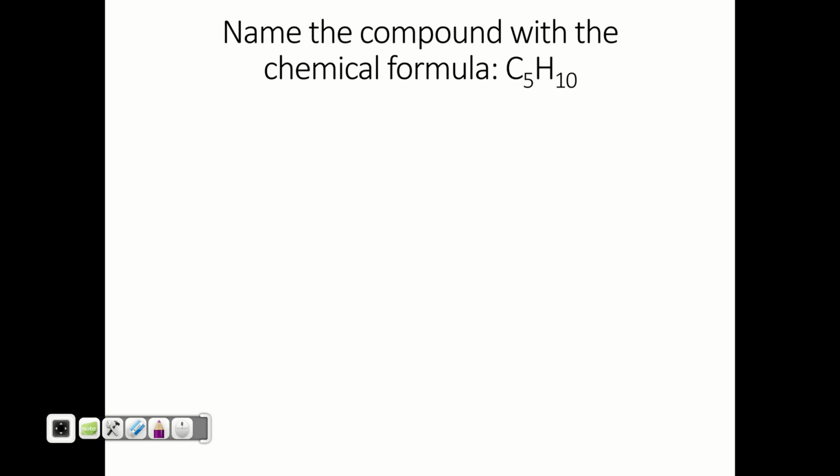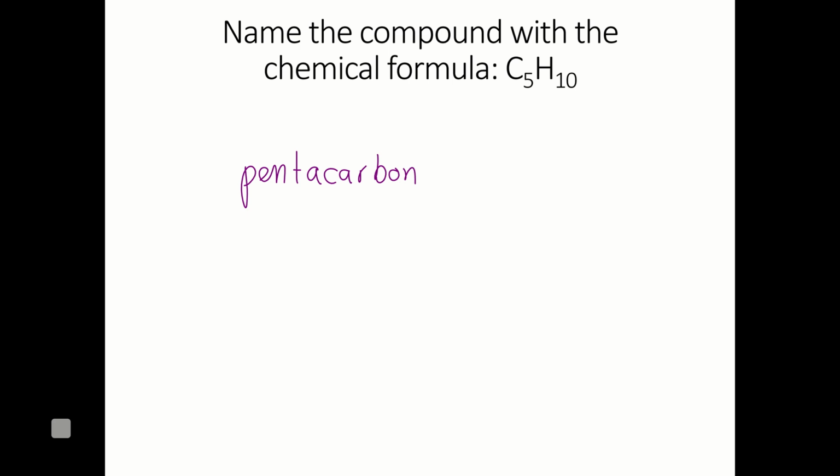One more. Well, let's do one with, there we go, let's do this one. C5H10. C5, 5 is pentacarbon. 10 hydrogens. Now again, this is not an acid because hydrogen is second this time. So we would do deca, and hydrogen we change to hydride. So that's a good one, I'm glad we did that. Hydrogen becomes hydride. So pentacarbon, decahydride.